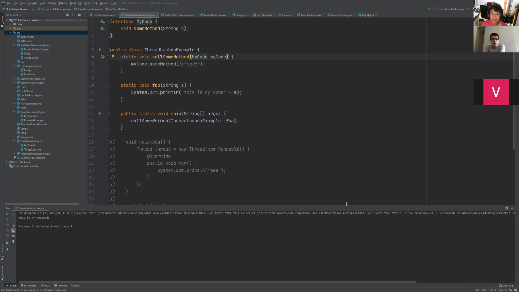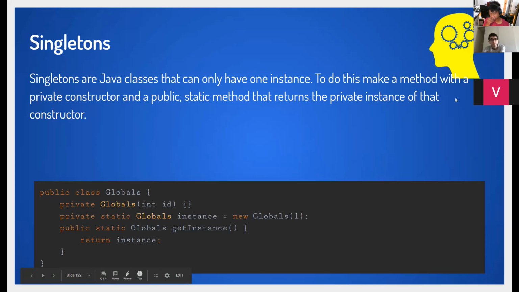All right, I'm assuming you guys will also have some questions about singletons. I don't really want to go over build patterns too much because it's one of those things you really learn how it works by working with them, and it's kind of hard to make a practice for these things. But basically, a singleton, you'll only ever have one instance of this. So, for example, I'm just gonna make a quick mock-up class.